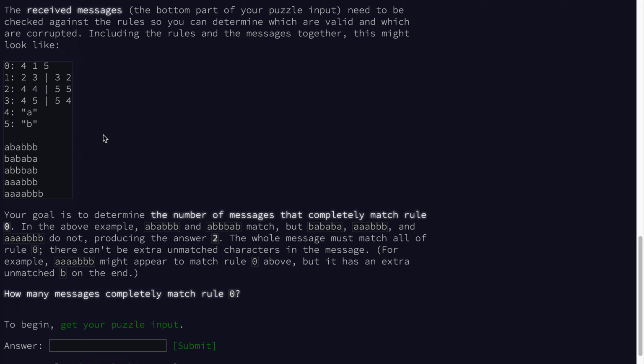So if we do the first part in a particular way, I think the second part will be pretty easy. And the way I'm thinking about that is, if we can turn all of these rules into a single regex, then for each of these received messages, we can just check it against the regex.